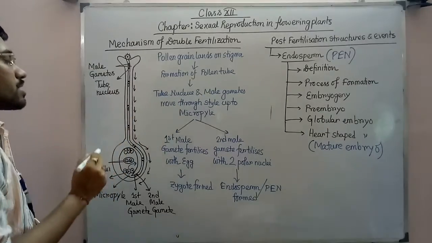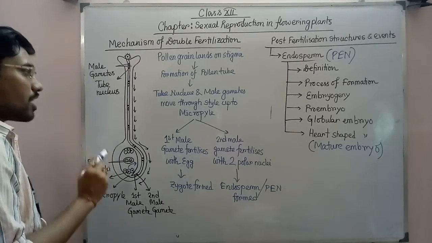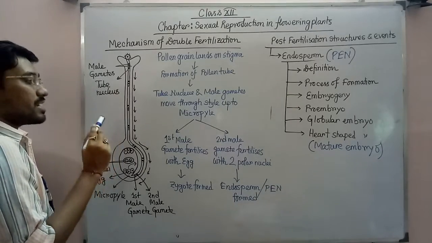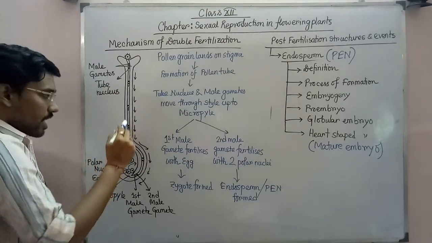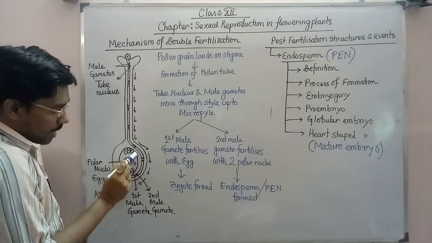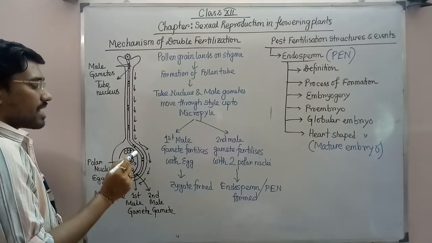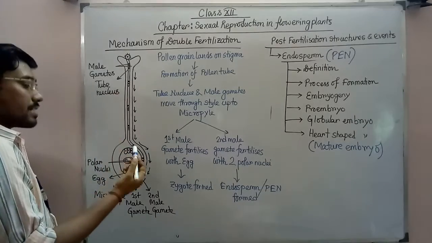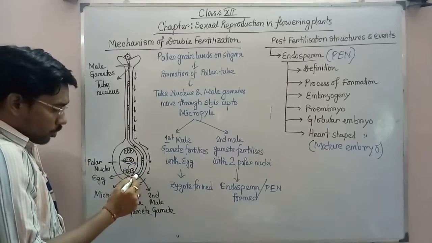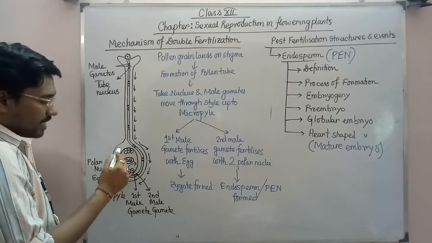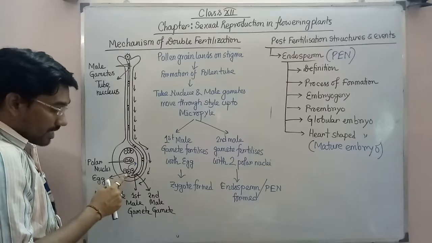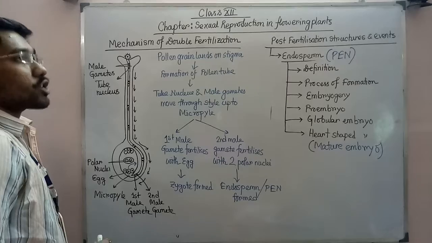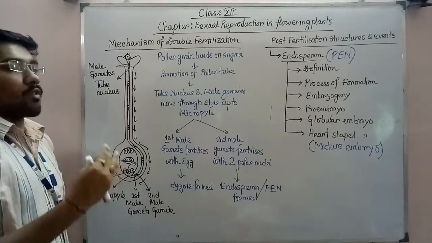Why? Because this nucleus is continuously providing nourishment to the male gametes, and in opposite, the size of the male gametes will gradually increase. Clear? So throughout the entire pathway, you can see in the diagram, the size of the tube nucleus is gradually reducing and the size of the male gametes is gradually increasing, or they are becoming distinct. And when this pollen tube enters the ovule, or rather the embryo sac, through the micropyle, you can see only these two male gametes are present. The tube nucleus is totally degenerated, because throughout the entire pathway it has provided the nourishment.